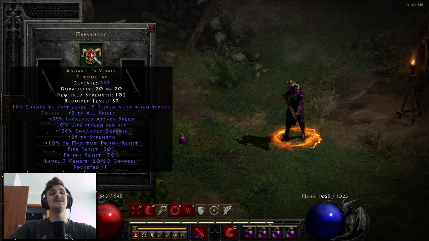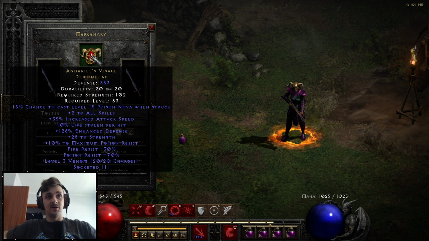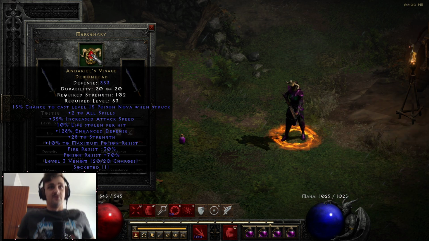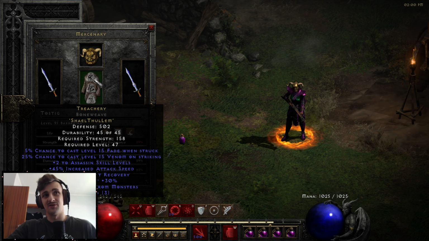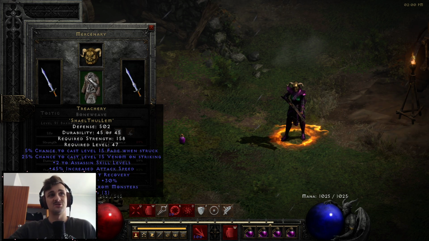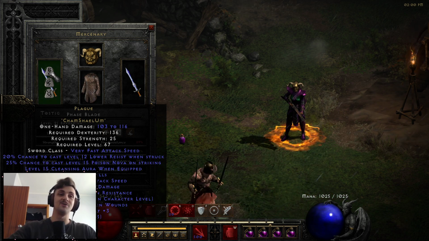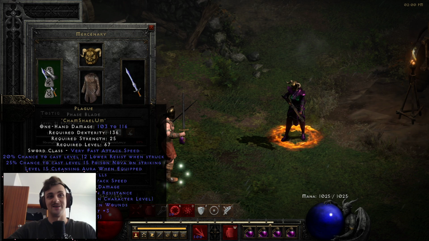Mercenary, we've got an Andariel's, which we found pretty good. The ED could be higher, but I mean, perfect lifesteal and 2 strength off from being perfect, so happy with that. Treachery, haven't found an Ith base or anything, but it's just super reliable. We do have a plague, so we've got the budget Infinity, which has been doing quite nicely, plus 1 to all skills, but I don't care, mate.